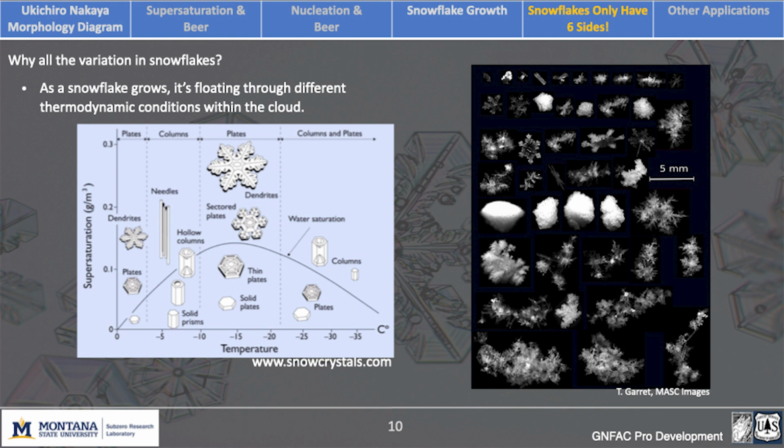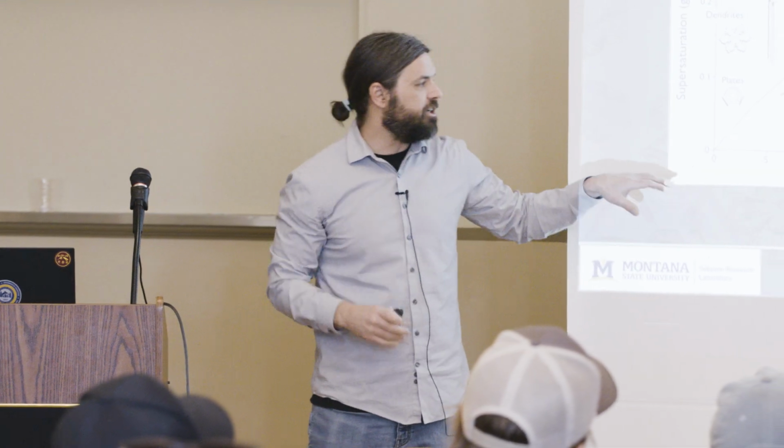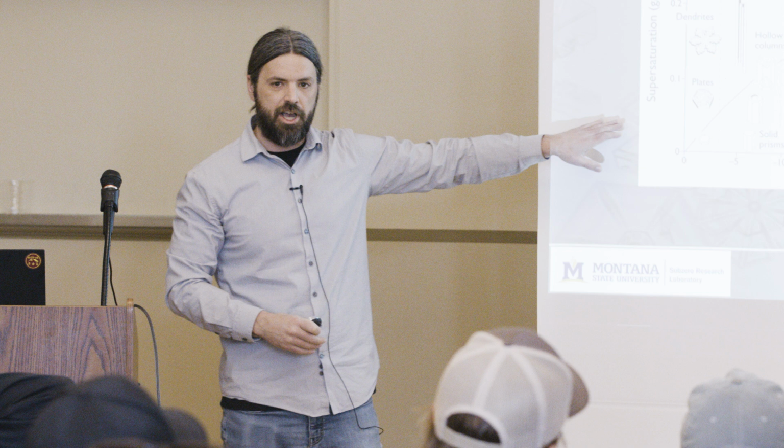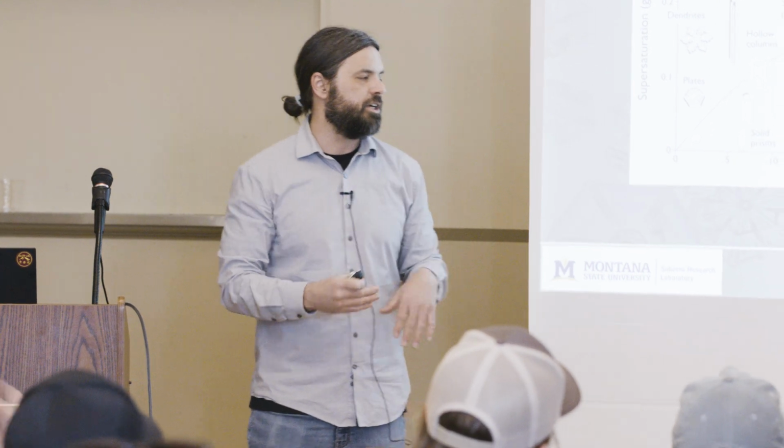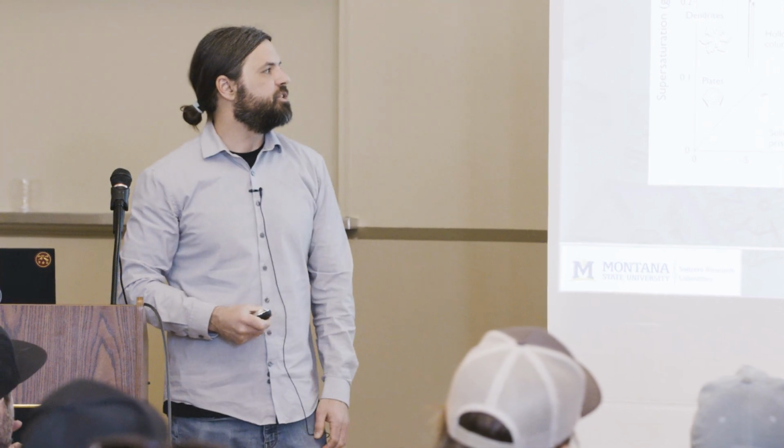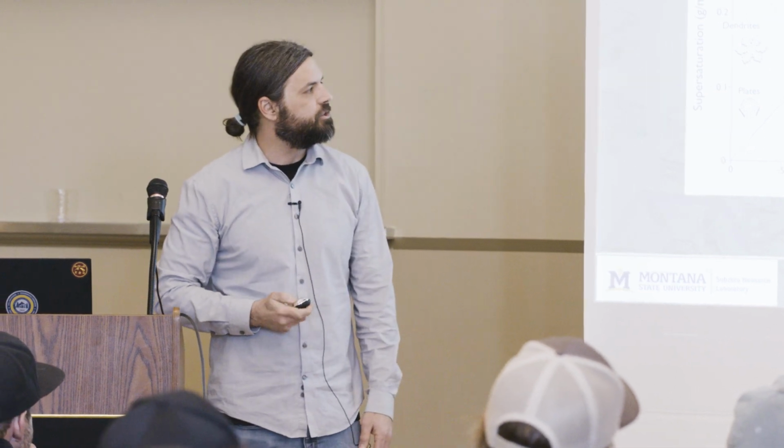And the reason for that, coming back to the Nakaya diagram, is that as the snowflake is forming and growing in the cloud, it's not just sitting in a static location where everything thermodynamically is exactly the same. It's taking its own little path down through the cloud. And as it does that, it's going through places in the cloud that might have different temperatures or different supersaturations, and the kinetics of the growth just respond to that, just like you see here on the diagram. So that's the reason behind why 2 snowflakes really can't be the same, because it's impossible for them to travel the same path through the same conditions.